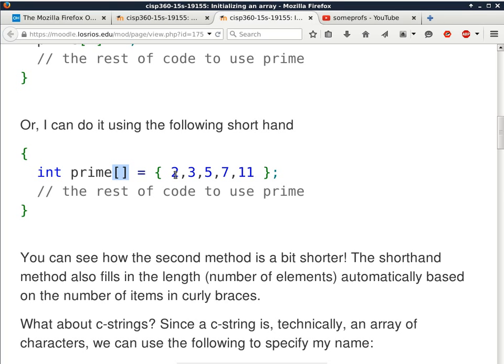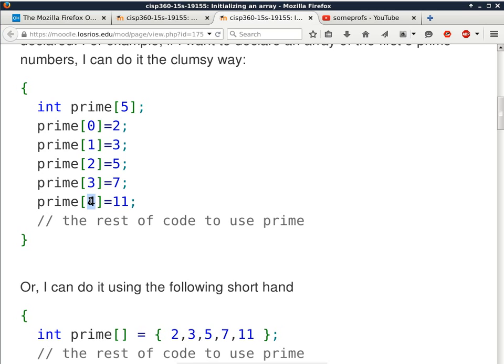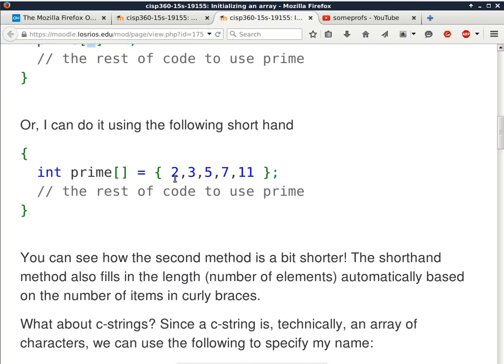Okay, so obviously this is a lot better because there's also no way that I can make a mistake and reinitialize prime[3] like before, because this is all spelled out sequentially, and the compiler is the one that is responsible to put each value into one element in the array sequentially. So there's no way I can make a mistake. Like what I could do here, instead of using a 4 here, I could have a typo and make it a 3. Or I can copy and paste the previous line and change the right-hand side of the assignment, but without changing the index. I mean, lots of mistakes can happen when I do it this way, but much fewer mistakes can happen when I do it the other way.